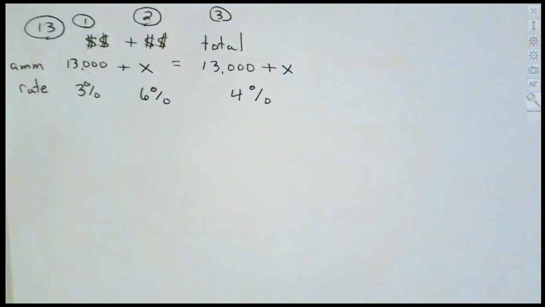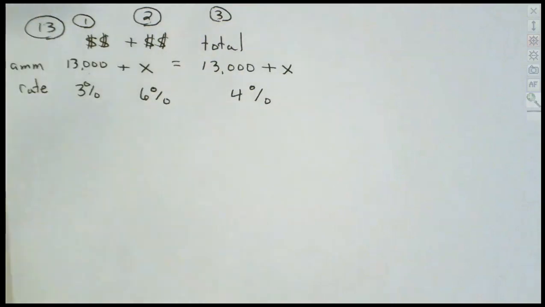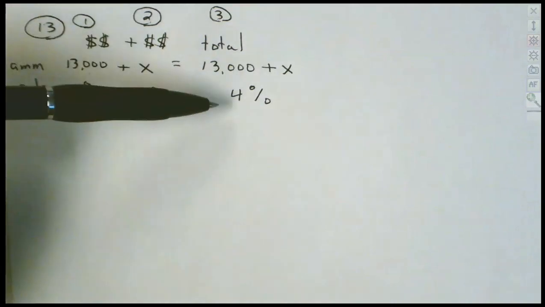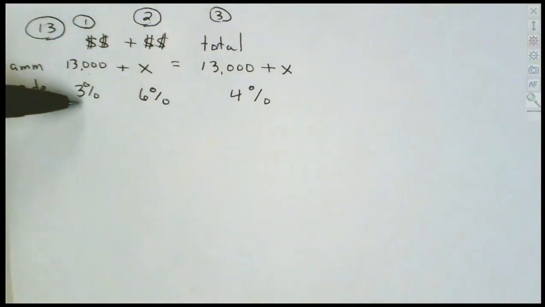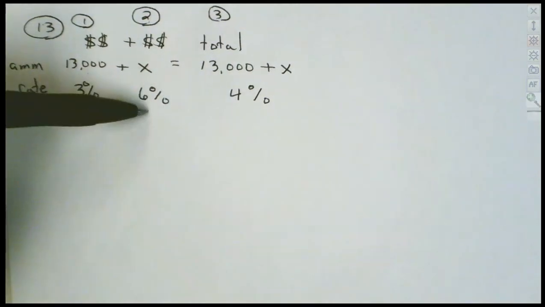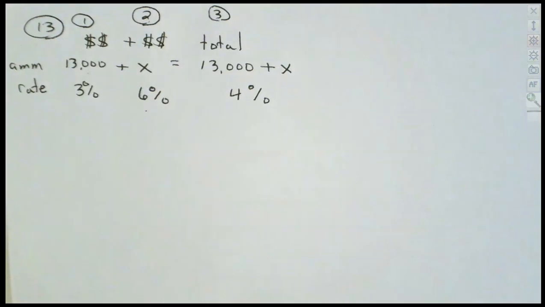So an investment broker might do this. He's going to invest some at 3%, some at 6%, because at 6 might be a little bit riskier. But we know our goal is to get 4% overall. So that's what he's going to do. He's going to put some of it here in a safer account, more of it in a 6%, kind of a riskier account, and then we get 4% overall.